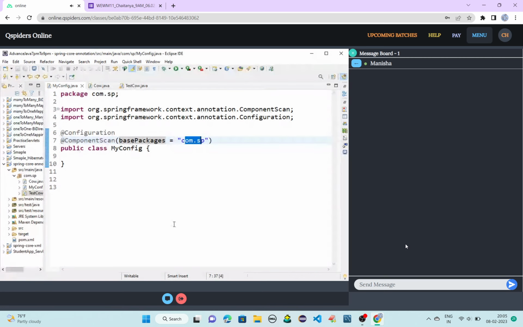Everyone completed the MyConfig class? Done with Cow? Done with the Cow class?